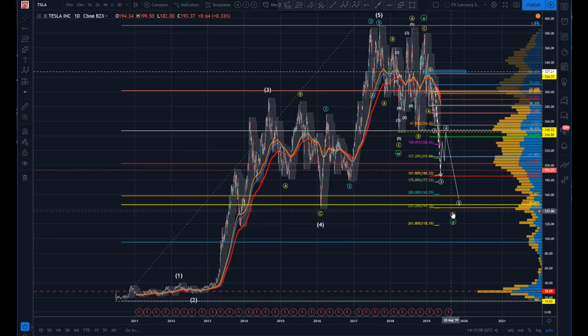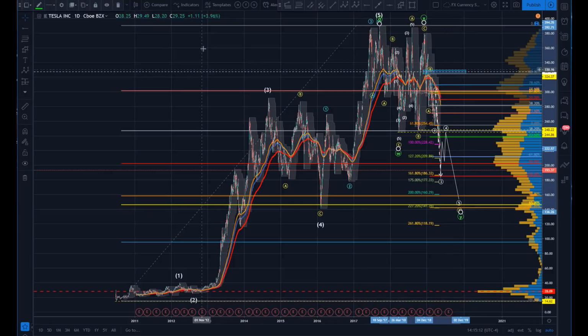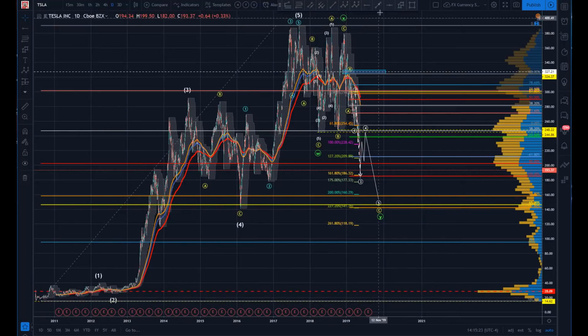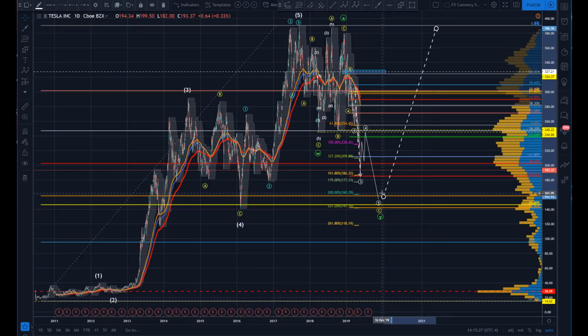I drew that up somewhat randomly, right? Apparently I've been doing this too long. Okay, there we go. All right, so coming down for the 3, 4, 5 into the golden zone here, wouldn't surprise me at all. Now, is that setting up a buying opportunity? Well, I'm a long-term bull. I'm going to pay attention if we get there. If we get into that golden zone, I've got that kind of tight range to be a buyer in. But until then, I think the path of least resistance remains down. This is a reasonable target.